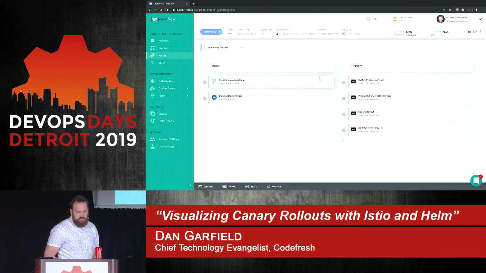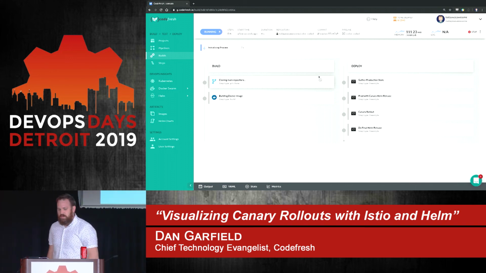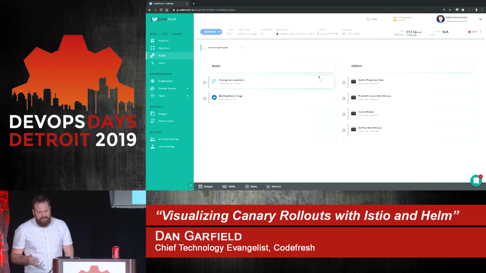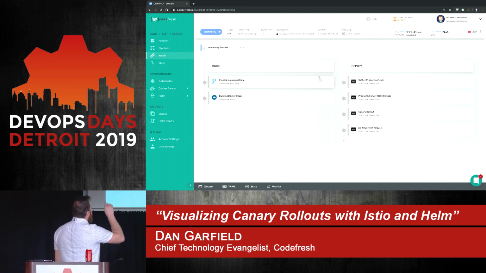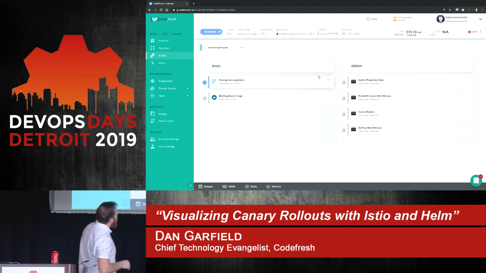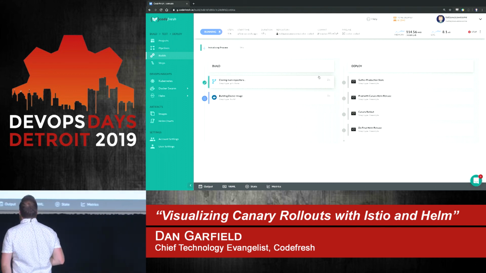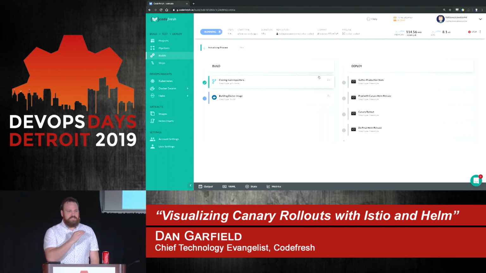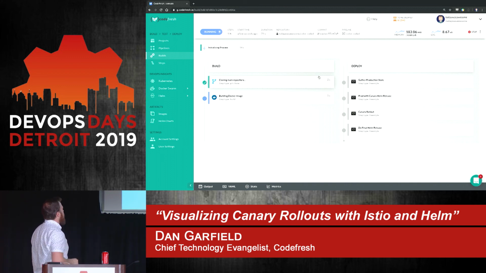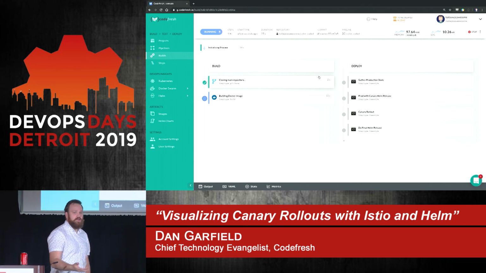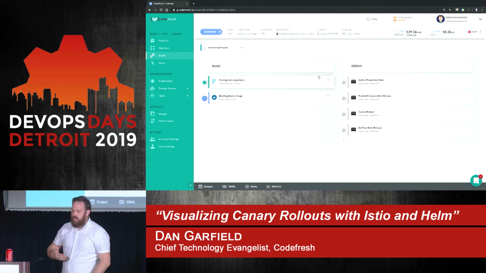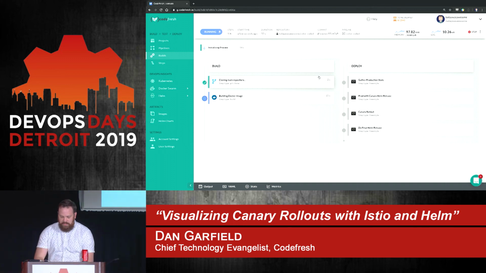Now, while this is spinning up, basically the way that CodeFresh works, see how smoothly I just stuck that pitch in there? Every single step that you see here in this washed out monitor that makes it look like just a pile of white blobs, every single step that you see here is actually running its own container. And one of the nice things about that is that when you write a container, you can actually reuse it as a function. It's a container-based pipeline. And we have a whole library of these steps you can use.